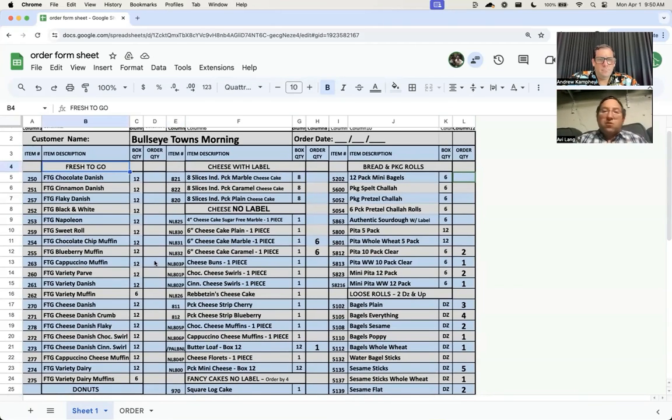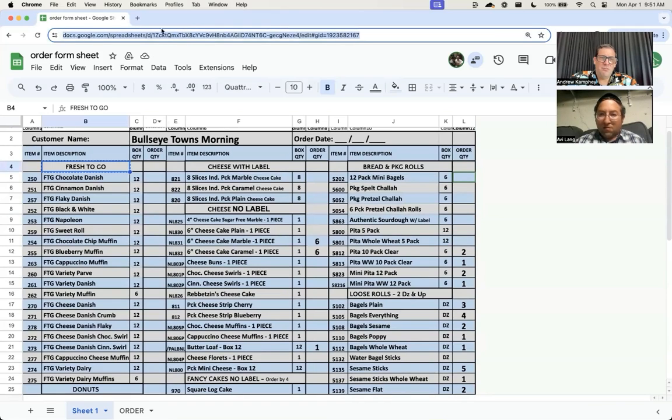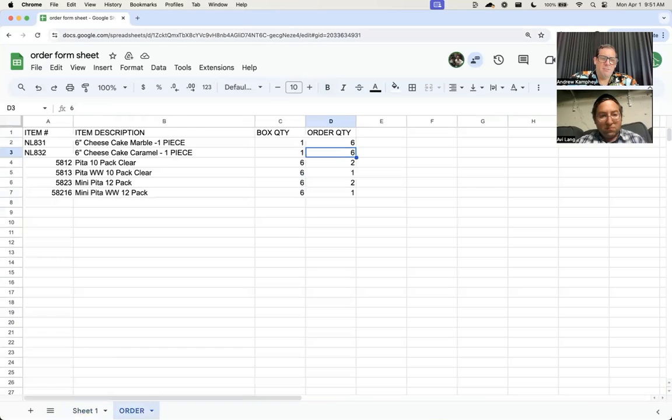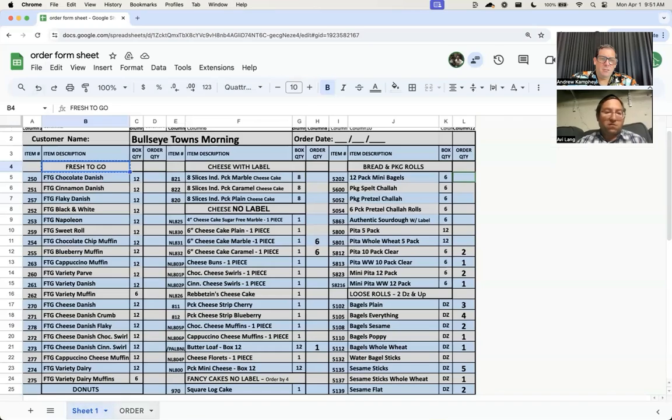But how I do it, other stores do it differently. I personally make a copy of the sheet. I write the date and the day, and that way it backs it up. So technically I have one for every single day, so I could go back and see what I ordered yesterday. Right, because I go to File, make a copy, change the name, and that's what I do. Okay, but does it matter if there are extra tabs in here? No, that won't matter. Okay.